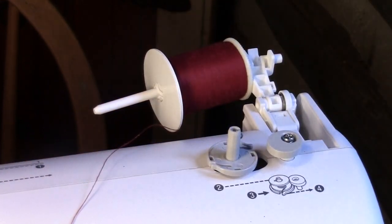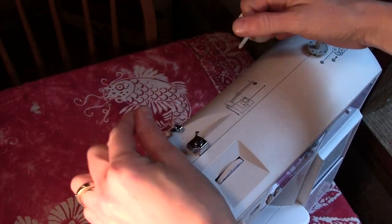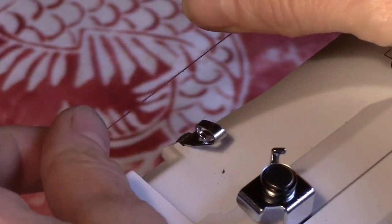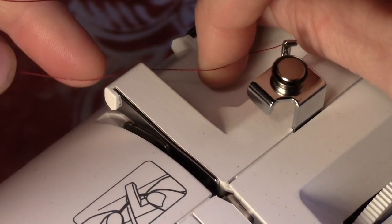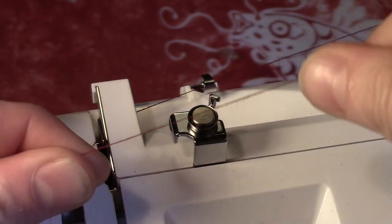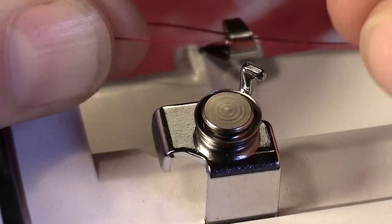Make sure the thread is coming out from the bottom of the spool, like that, and then you're going to start doing the upper threading. Now this is where you're going to grasp the thread with both hands and pull it taut, so that it'll be easy to put the thread through the thread guide there. Next, pass the thread through the thread guide cover, just like that. Now pull the thread to the right. Pass it under the hook of the bobbin winding thread guide and then wind the thread counterclockwise between the pretension discs, pulling it as far as possible.